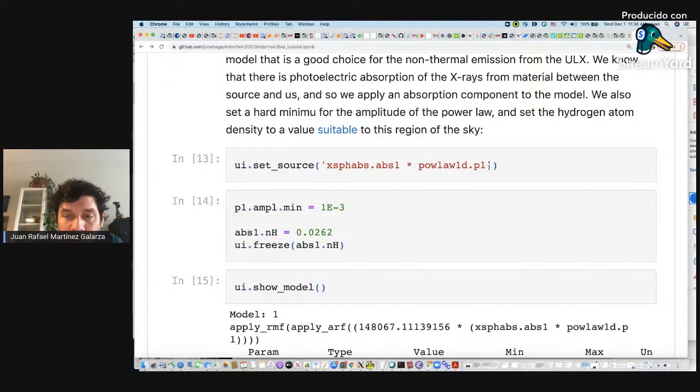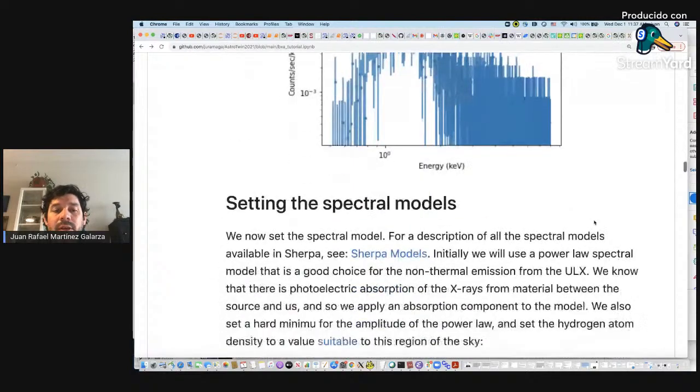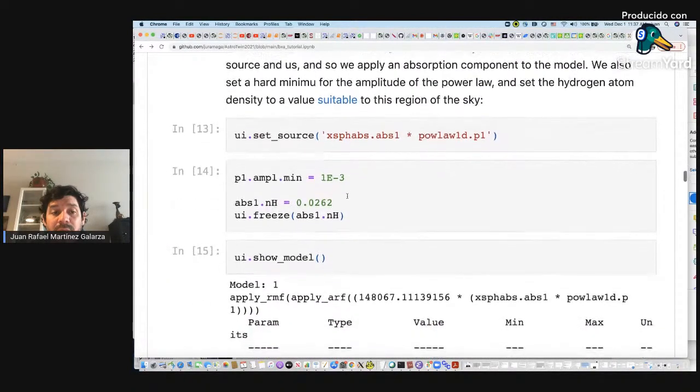This is one of the models that comes from the Sherpa models, and I am going to call my power law P1. That's the name of the model, and then I am going to absorb it because a lot of material is going to be between the source of the X-rays and us. So a lot of photoelectric absorption will happen because basically these X-rays will encounter atoms and they will photoionize those atoms, and those X-rays will be absorbed, so they don't reach us. So there's an absorption law, and that's actually why the spectrum, despite being a power law in this part, kind of bends down because there's more absorption at lower energies here. All right. So I'm going to do that. So that's going to be my model.